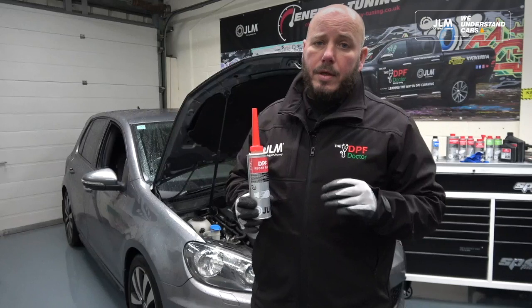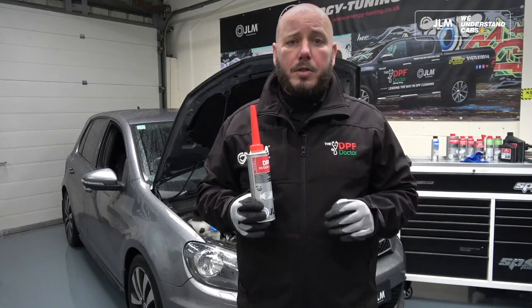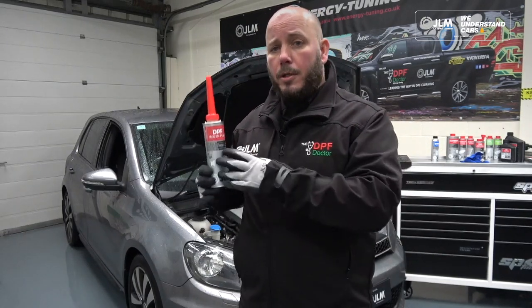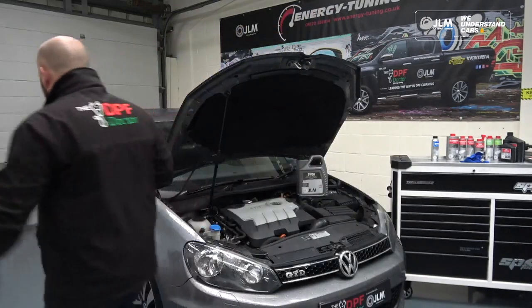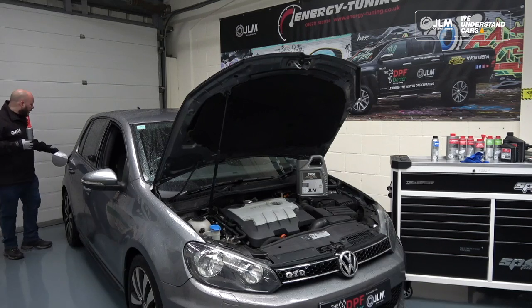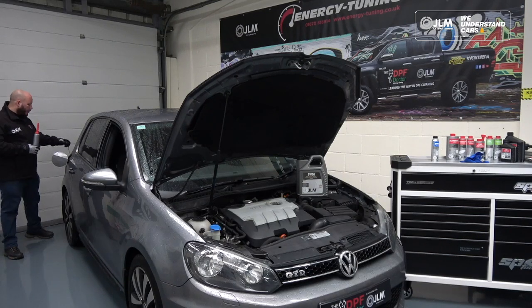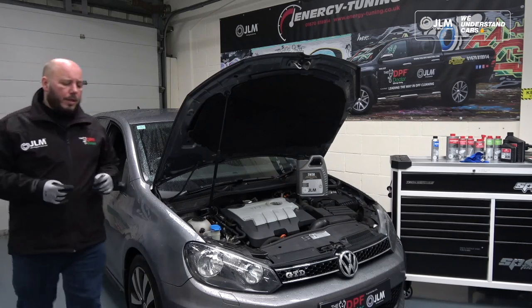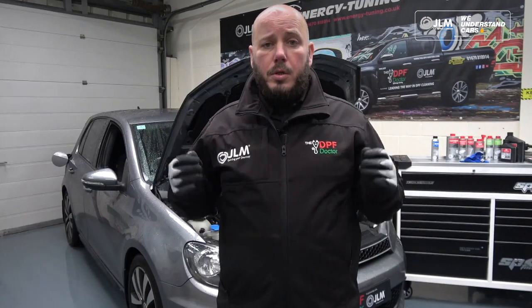We have a full tank of diesel in the vehicle — we request that from the customer when they come in with DPF problems so we can really see what's going on. So we'll change the engine oil and pour the JLM DPF Regen Plus into the fuel tank now. Once we've changed the engine oil, we'll go out on an extended road test and we expect regeneration will take place over a shorter period of time with the JLM Regen Plus. We'll advise the customer to use this periodically, maybe every second or third tank of fuel, to help keep the DPF problems at bay.